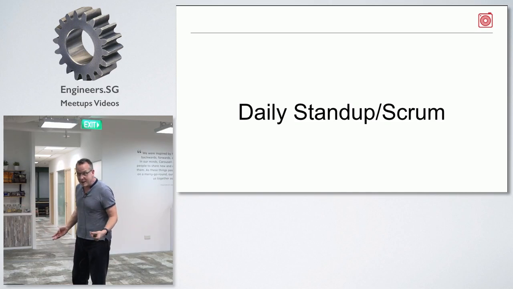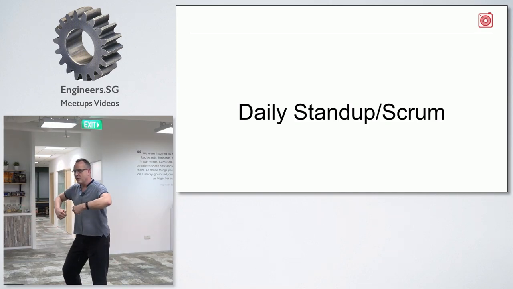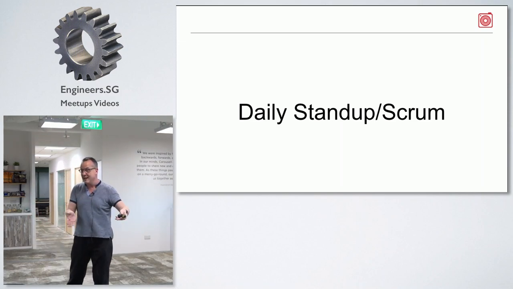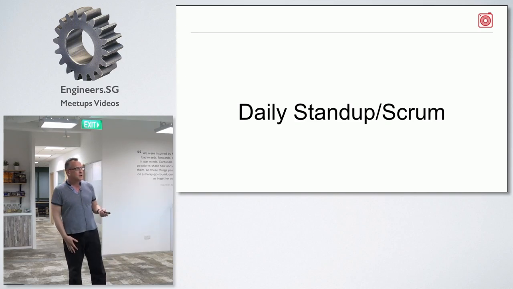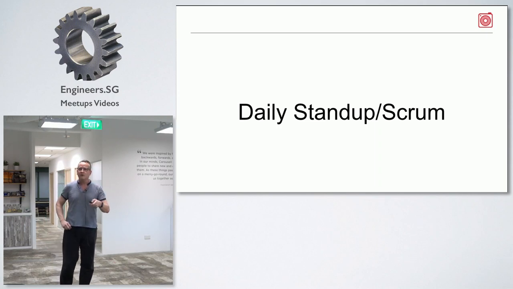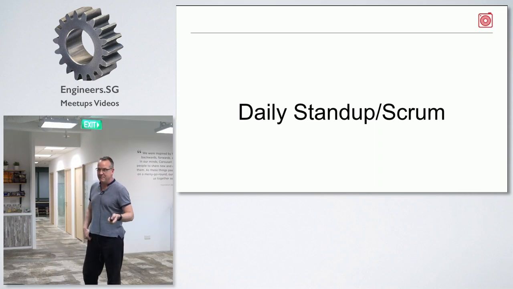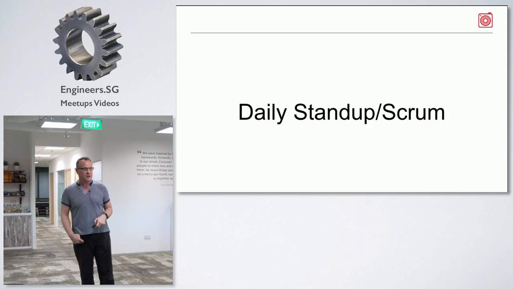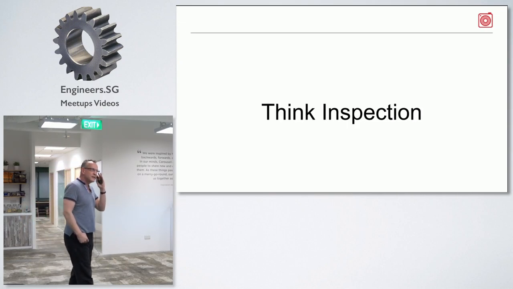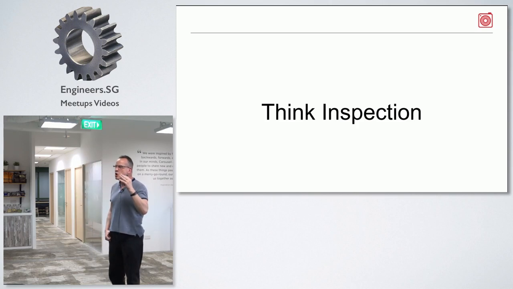But if you think about rugby, the model is you kind of look at the situation, you discuss it, you adapt, and you tackle it. And then you do it again, and again, and again. And that's what the scrum's about. So the daily stand-up, or the daily scrum, is our most frequent point of inspection and adaptation. So really, think that this is your inspection point. This is where you're taking the pulse beat.